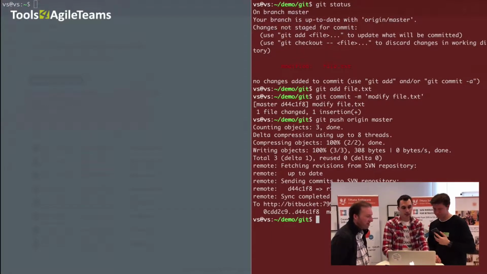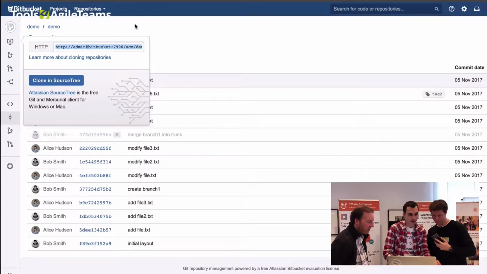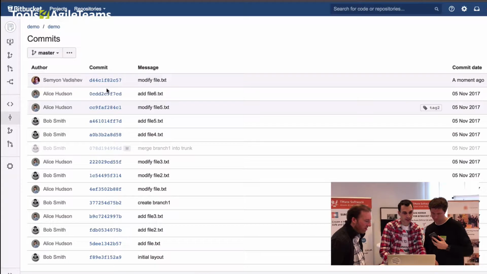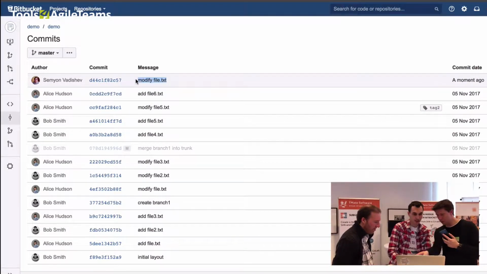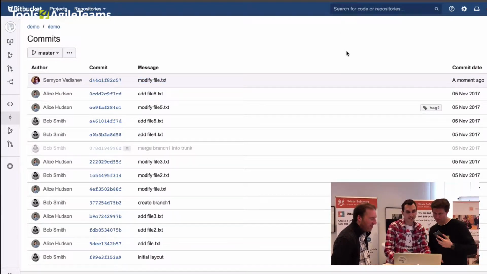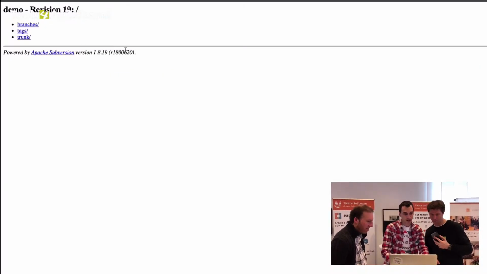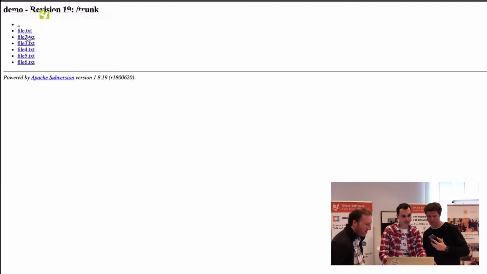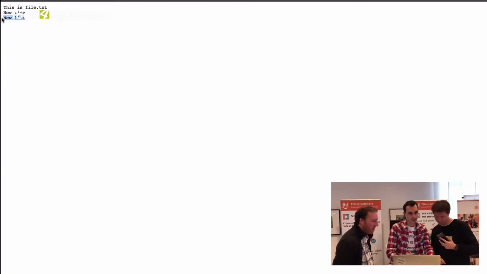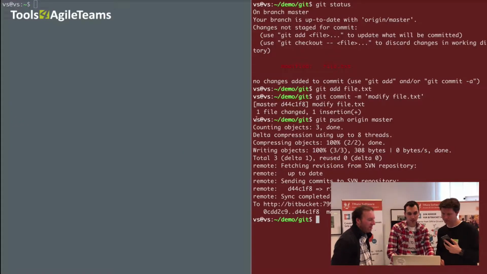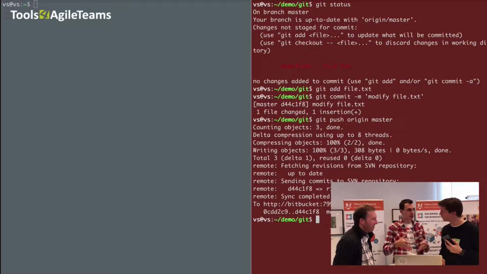So you changed the file, basically what you want to tell us in Git right now, right? You did it in Git. And then I have pushed this change to Bitbucket server, so I can see it in the UI. So I see this change. This is what I did just a moment ago, right? And then I can actually see this change in the Subversion repository. I can see this new line added in the SVN repository, and that happened at the moment when I actually pushed the change to Bitbucket server.